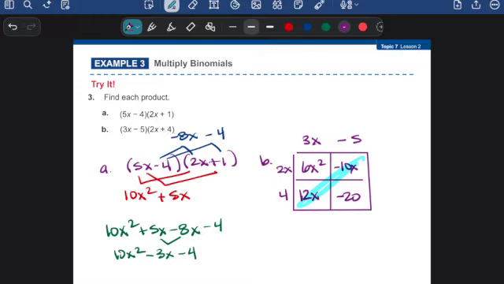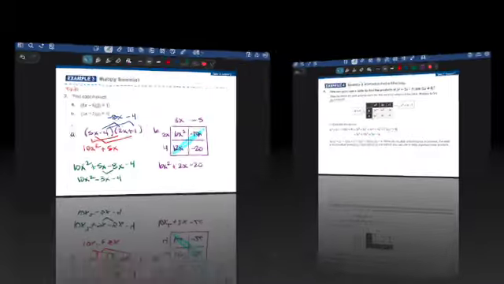Starting in the upper left, I will write my answer in standard form. 6x squared, 12x's minus 10x's. How many do I have? I have 2x's left, minus 20. Be careful you keep the signs for each term. So you can choose either method, whichever method you prefer. I personally like the area models, but sometimes the double arrows is easier, is faster.